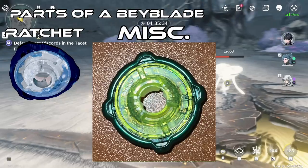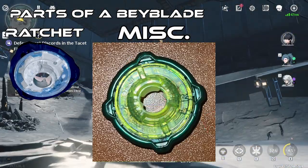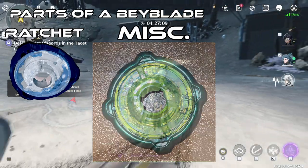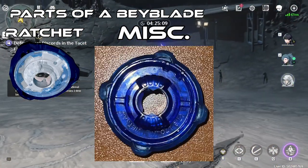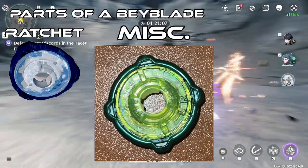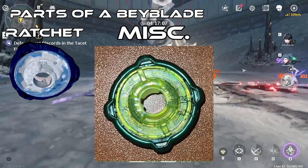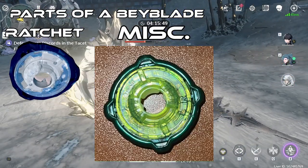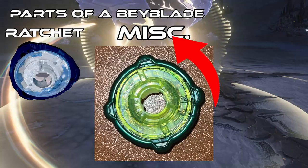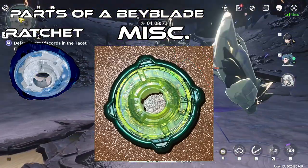There is another set of RL letters located on the bottom of the Ratchet. There is RL lettering and an arrow on the contact part of the Ratchet. If you look at your 60 and 70 heights, those letters are clearly visible, but looking at your 80 height, you don't see it — that's because it's pushed up against the little cone lip. This RL lettering tells you if the Bey is locked or not. If your Bey is not locked, it will instantly fall apart. To prevent that, you have to twist the Ratchet to the other letter, and then you can pick up the Beyblade with the Ratchet attached without it falling apart.